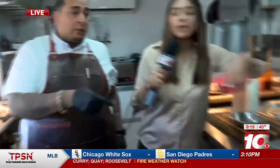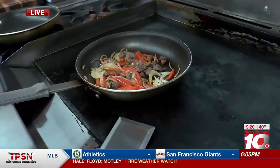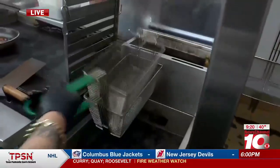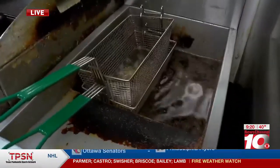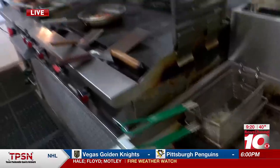And then as well for the egg rolls, I know you got some fajitas over here. So tell me a little bit about it. We'll do a little sauteed steak with the peppers and onions, and then we'll take that and roll it in an egg roll. And there we go right here. As a matter of fact, got some ready. I'm gonna drop it inside here. It'll probably take maybe like 3 minutes tops. Okay, perfect. And you get them out nice and hot. Nice and hot. And then when you open it up, it's got this nice little cheese, almost like a mozzarella stick, with peppers and a little bit of thrown-in steak in there. You know what I mean?